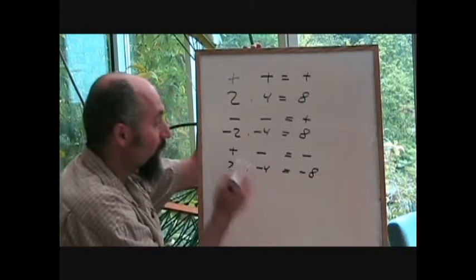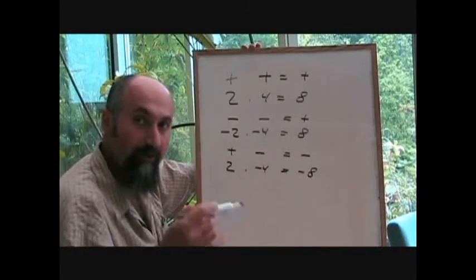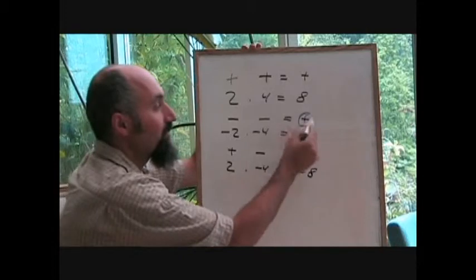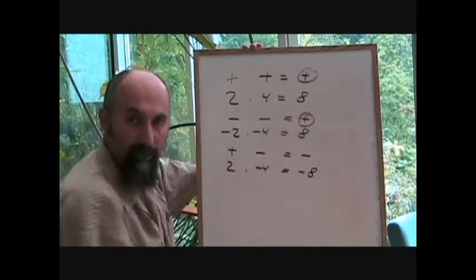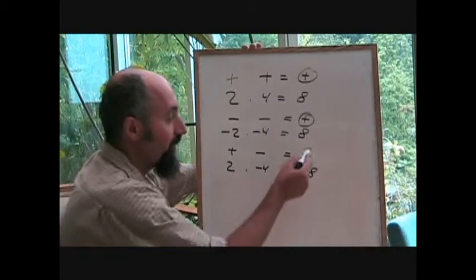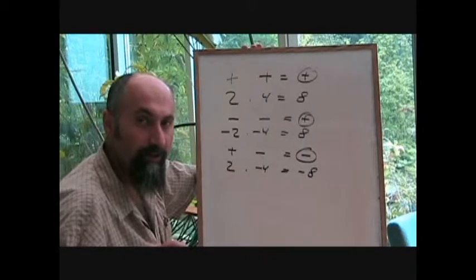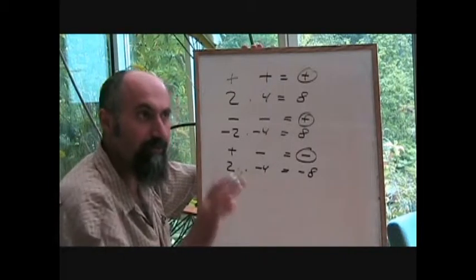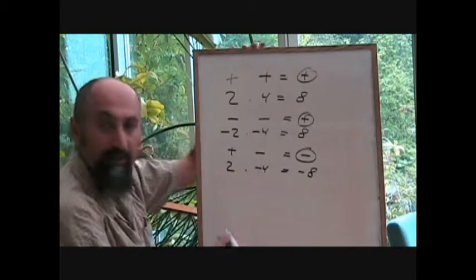So the way it works is, if you have an even number of negatives multiplied or divided together, they're going to give you a positive. If all the numbers are positive, it's still going to be positive. If you have an odd number of negatives multiplied together, the answer is going to be negative. So before you do any multiplication or division, you should know if the answer is going to be positive or negative. For example, we've got a little room down here, let's try that.